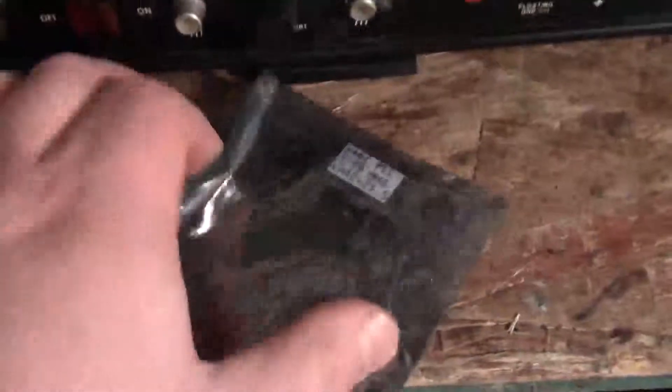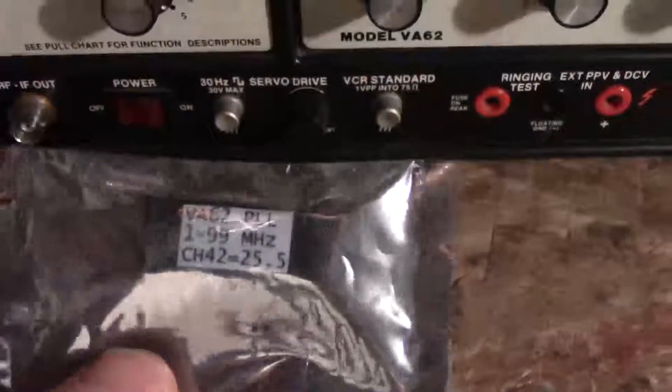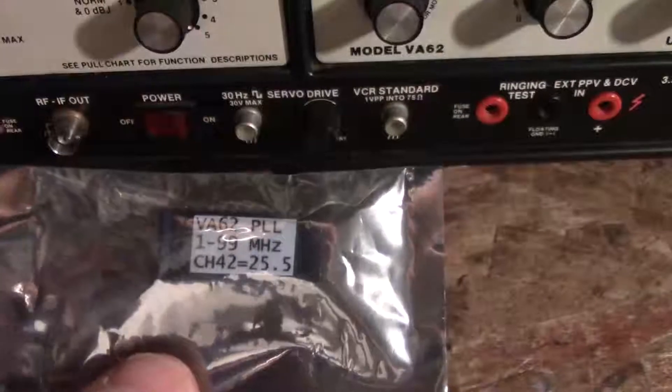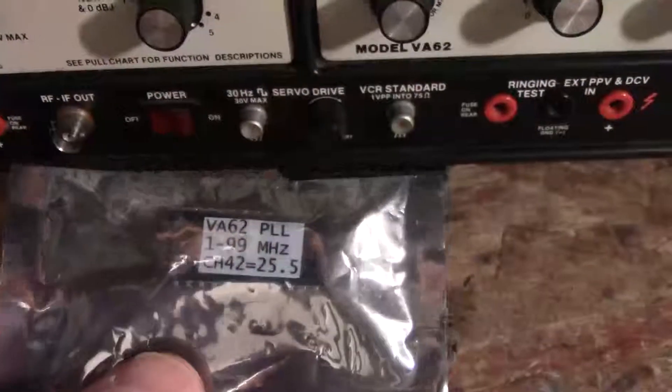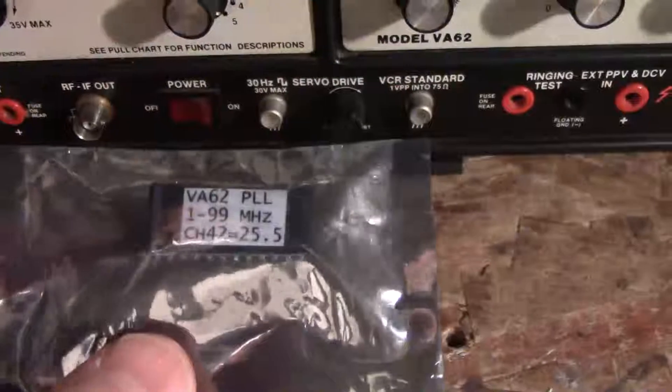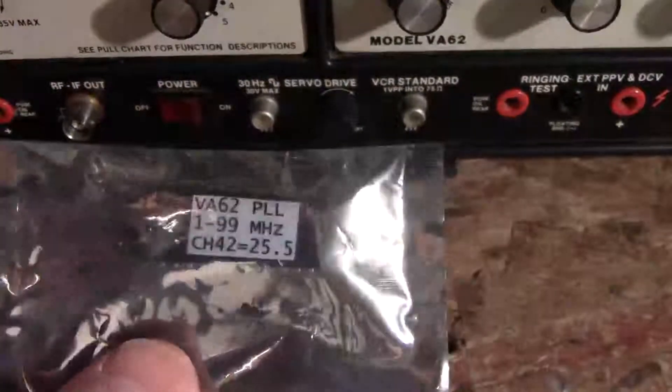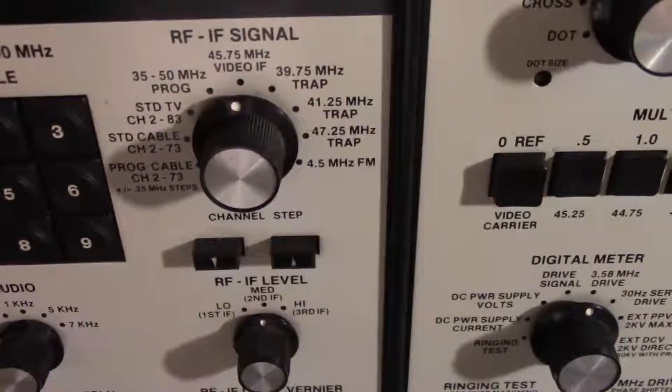There's your outputs. What I have in this bag is an updated EEPROM so that I can actually program the IF frequency in different steps. It says 1 to 99. Now this is normally made for 40, 45.